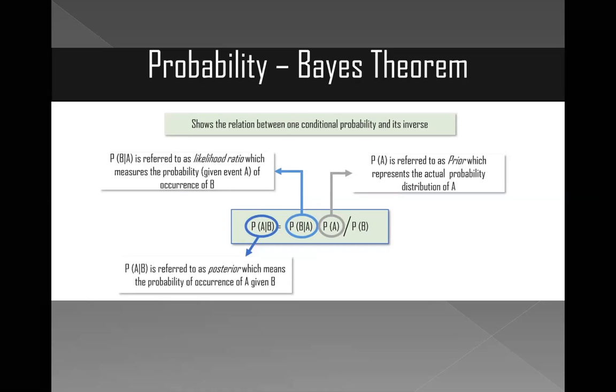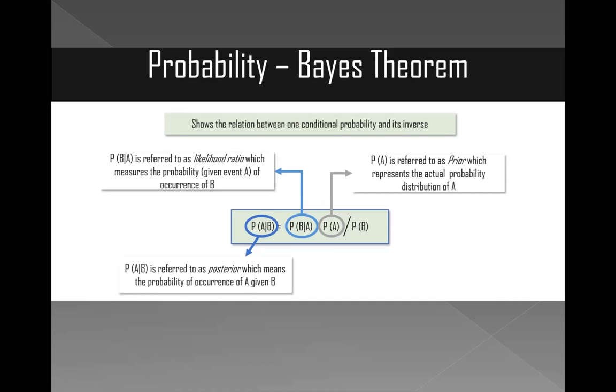Just now I said we have 3 different types of naive Bayes classifiers. For continuous data, we have to use Gaussian. For categorical data, we use multinomial naive Bayes, especially for text classification. While doing text classification, we have to use multinomial. Whenever your data set has binary data, zeros and ones, you have to use the binomial naive Bayes classification. This is the definition of the Bayes theorem: it shows the relationship between one conditional probability and its inverse, that is, a maximal likelihood function.